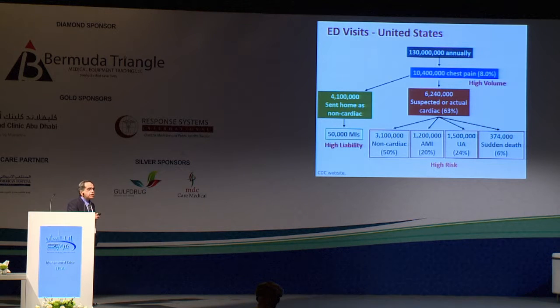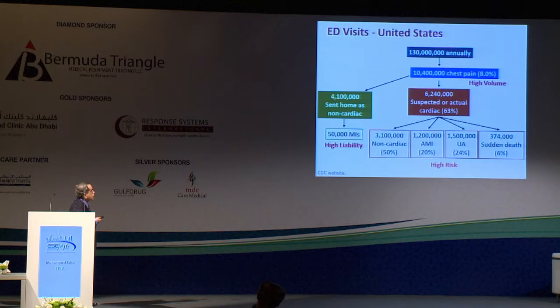So these are the emergency department visits in the United States. If you see these figures, they're astronomical. Out of that, about 10 million in the whole of the United States would present to the emergency room with chest pain. And out of these, about 4 million approximately would be sent home, because either it was a non-specific chest pain or the initial troponins were negative. The EKG did not show any evidence of ischemia. They still have about 50,000 MIs in the next few months. So it's still not a very safe process, but it's there.